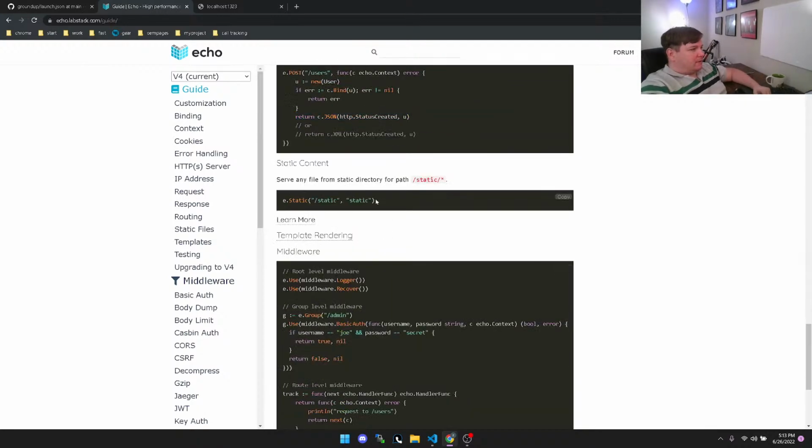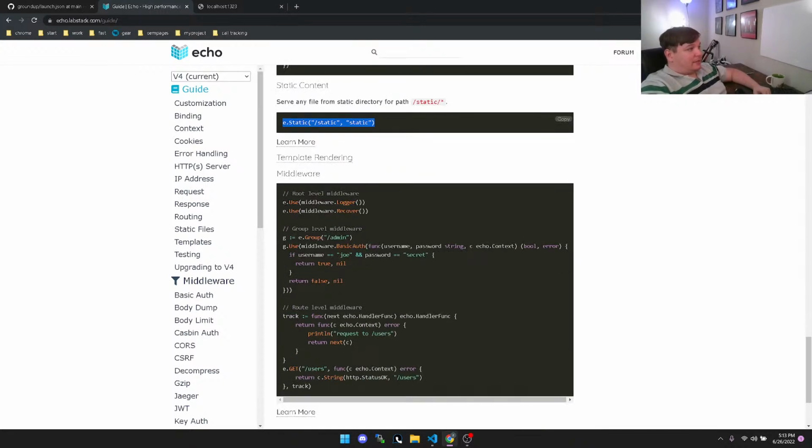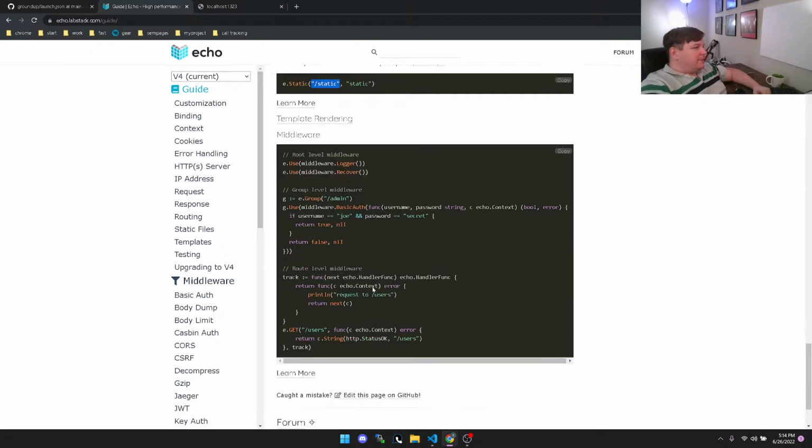Just that simple. This is how you do static files for CSS or JavaScript. This is the URL you use, or the folder, or both, I guess. This is the middleware.